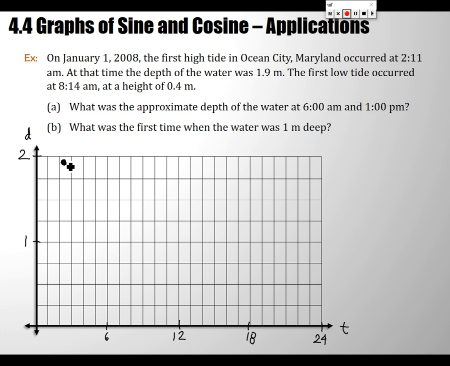What about the other one? That was high tide. Low tide is 8:14 at a height of 0.4. So what is 8:14 in hours? 8 point something. 8 plus 14/60ths is 8.23. Did anyone else confirm these? Okay, 8.23? Yes. I just wanted another voice. So it's almost 8 1/4, and 0.4 is right around there somewhere.